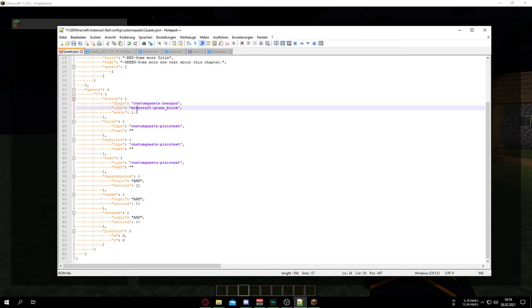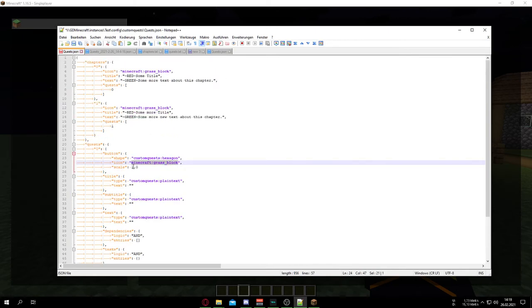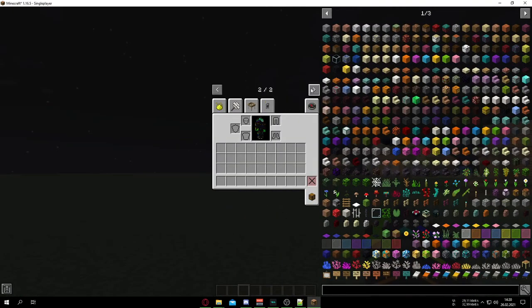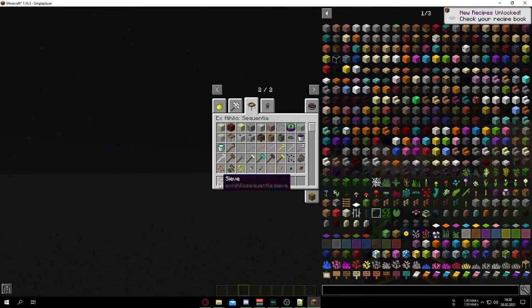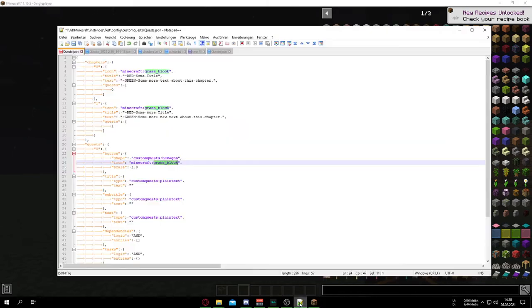So the icon, like above, you can change to whatever you want. It also supports modded blocks or items. I have Ex Nihilo and Extended Crafting, etc. installed. So I'll say I want this sieve to show. So we use the Ex Nihilo sequencer sieve.